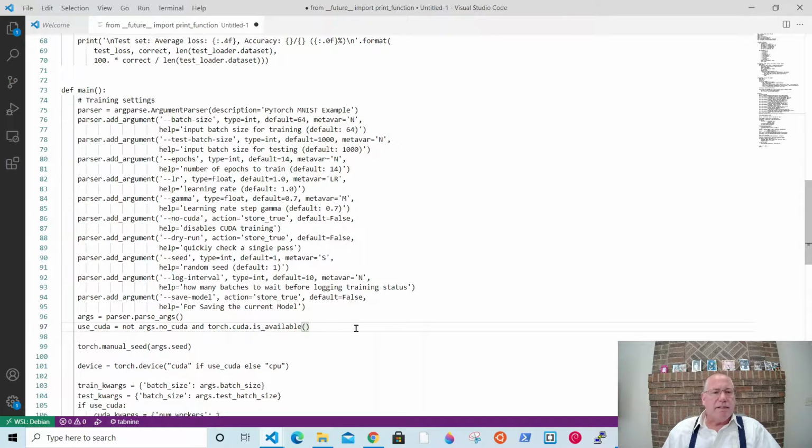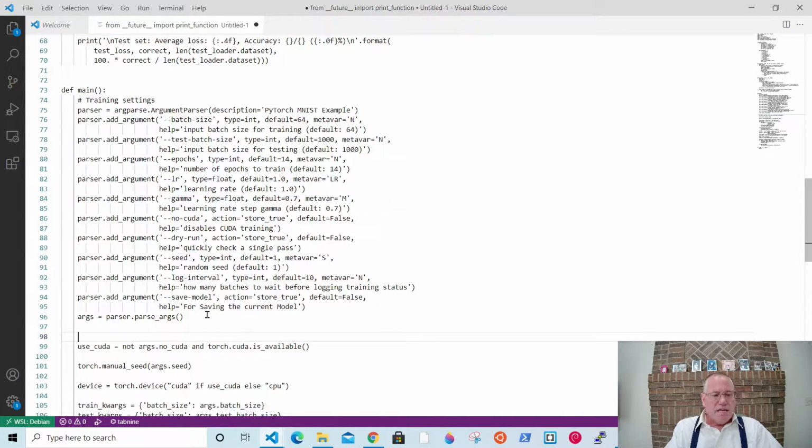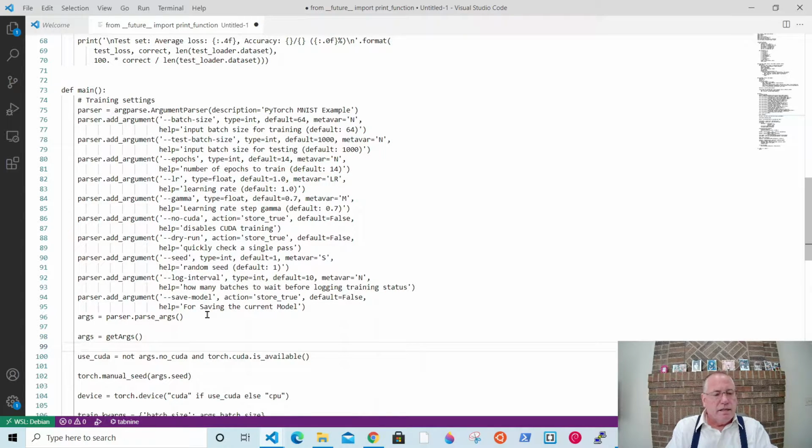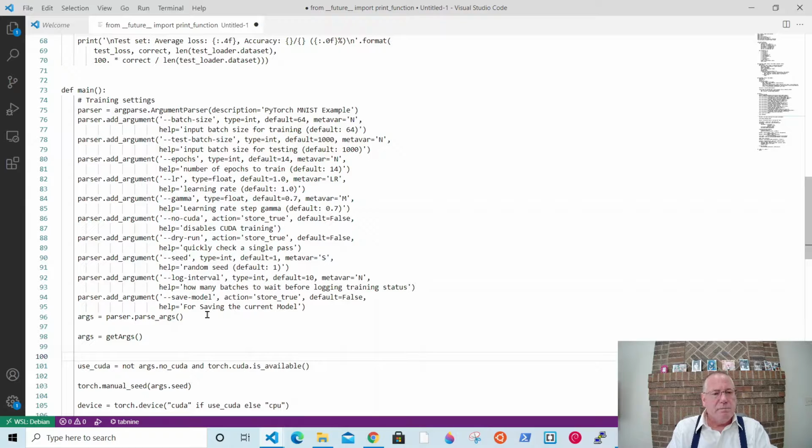Let's take a look at the main method here. The first thing it is doing is setting up the parser. Okay, so this is nice, this is straightforward. However, let's move it into its own method to have it organized. The first thing I'm going to do is set up the call to the method. So let's go args, and we don't need any parameters for that. Let's put a little white space in here. Okay, let's go ahead and move that code up into its own method.